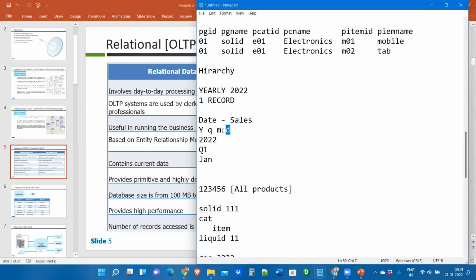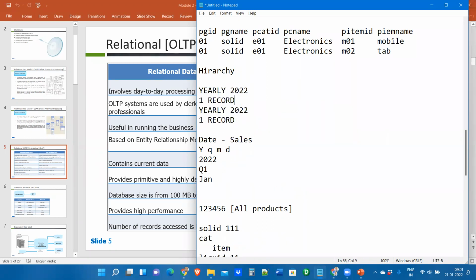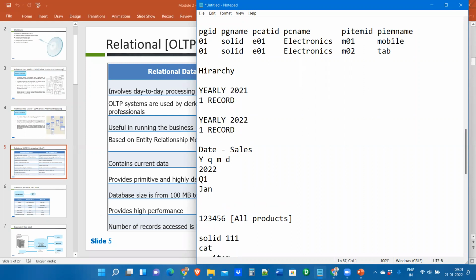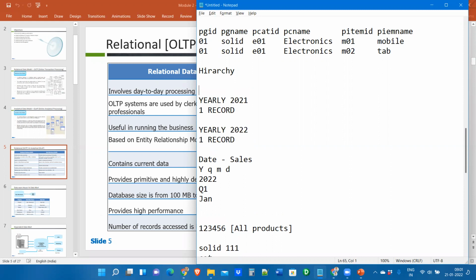If I give you only yearly data, can you get me a quarter or month as well? You can drill down to quarter? How? I'm giving you only 2022 data and 2021 data. There is no quarter, so no. I'm giving you yearly data, which means you are at the highest granularity. Yes or no?